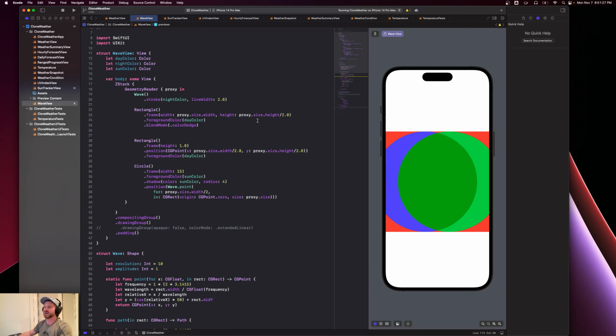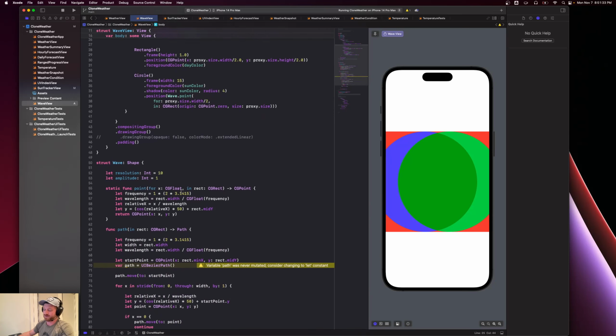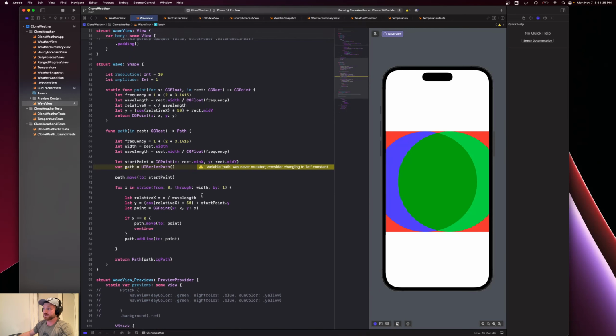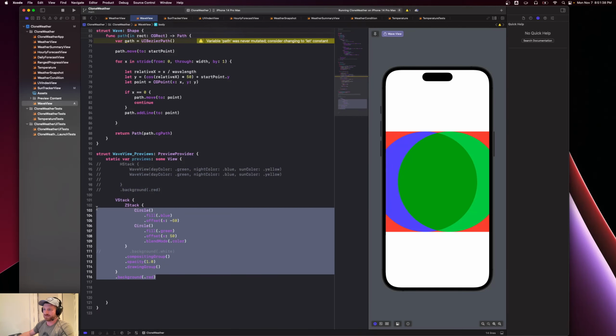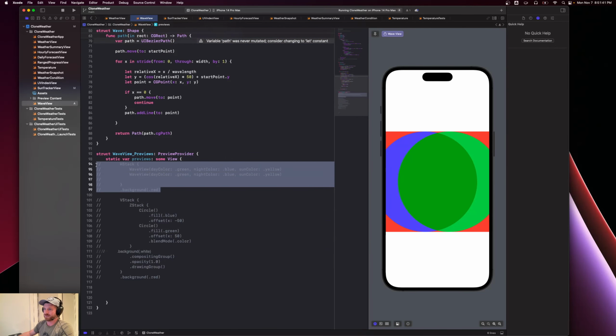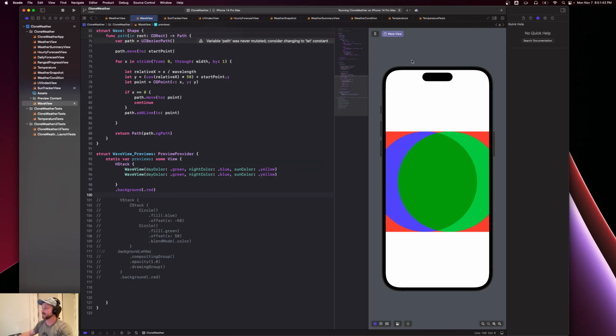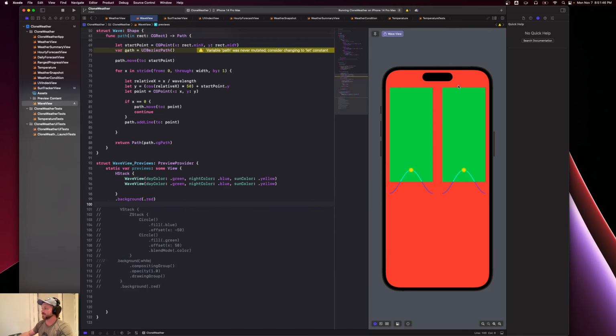If we remember where we ended up last time, we had our wave view and we were trying to figure out how to get the wave part that's above the horizon.